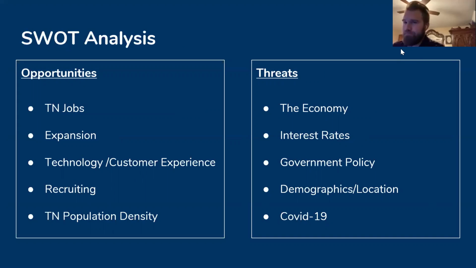And moving to the opportunities, there are many different factories and companies moving towards the Middle Tennessee area, which is opening up new jobs for people. They're moving to Tennessee and increasing the population density, so they will need homes and places to live. There are also opportunities in expansion, to look into those markets that they haven't tapped into yet.